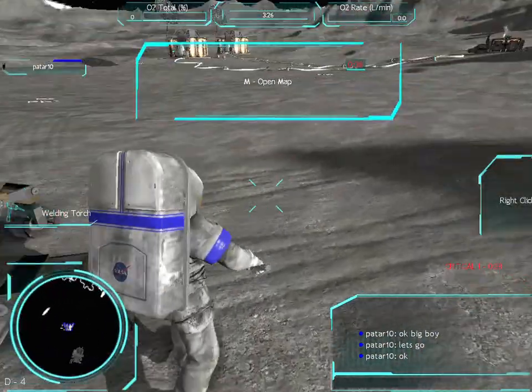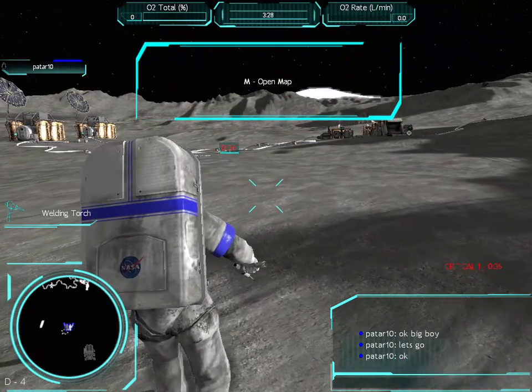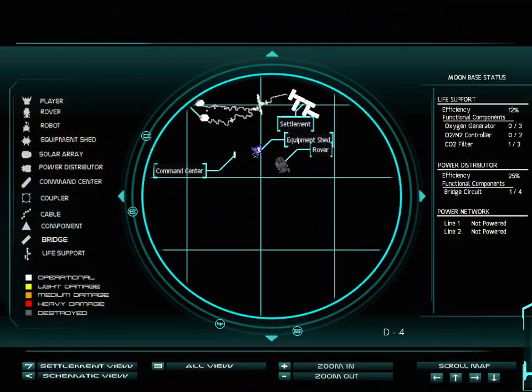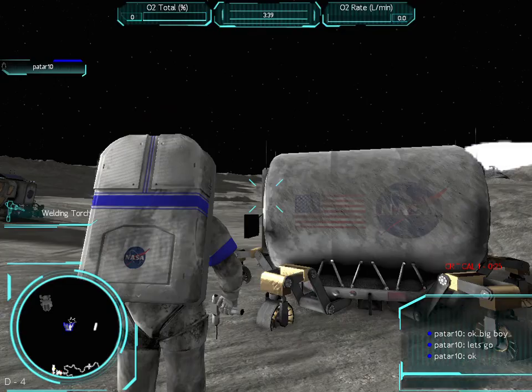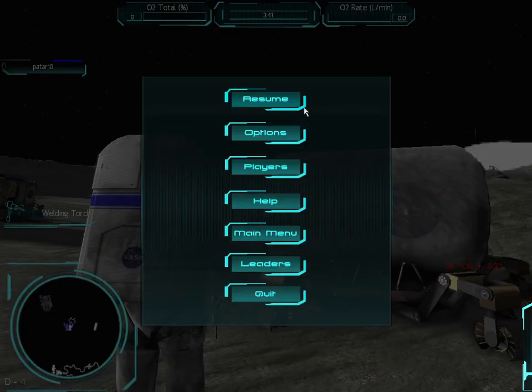Press M to open your map and locate an item that needs repairing. Use the arrow keys to move the map and the plus and minus keys to zoom. Damaged equipment appears as a yellow, orange, or red icon. Press M again to close your map.